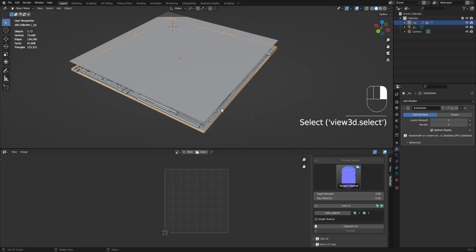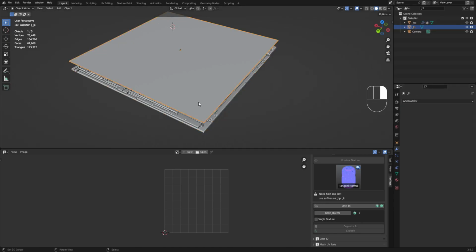But if you select this one, it doesn't consider it as high poly. I don't know why, but this is how I cheat it. I just add subdivision, then disable it, and then select the two. Okay, so we have our high poly.